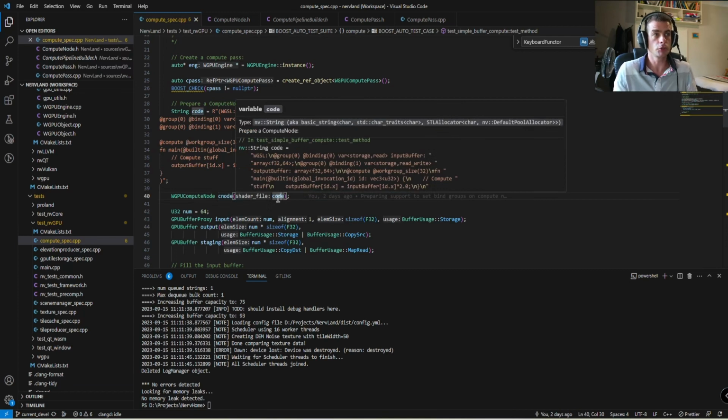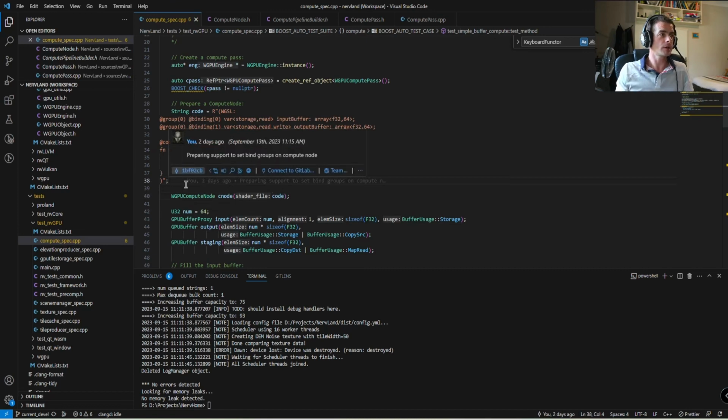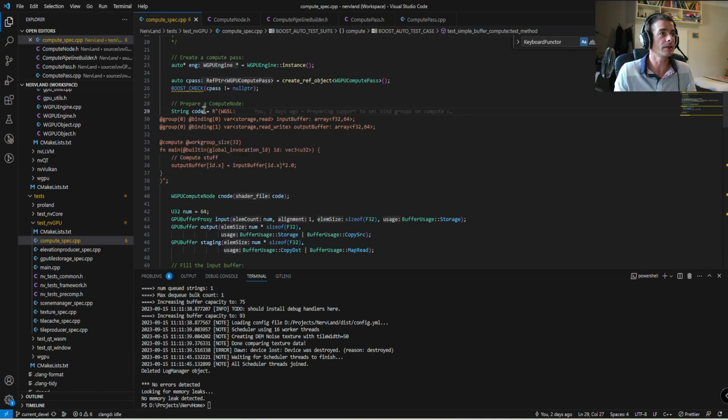The file should contain the WGSL code. But I thought that when it comes to unit testing, I don't really want to have to create an additional shader file every time I need to test something like that. So it would be good if I could just provide the actual code itself directly as a string here.